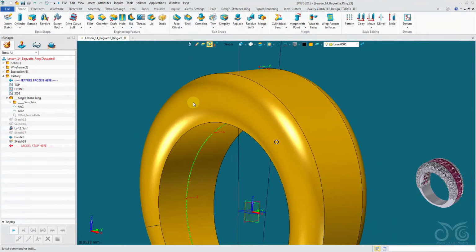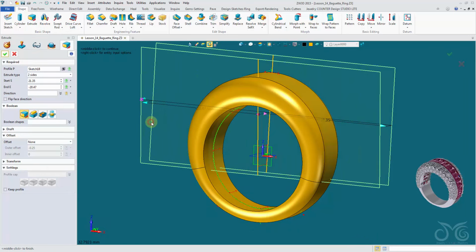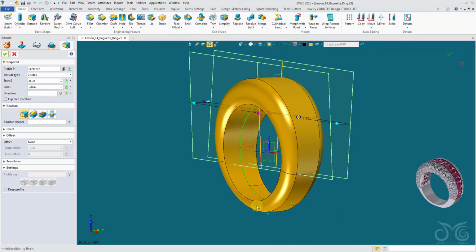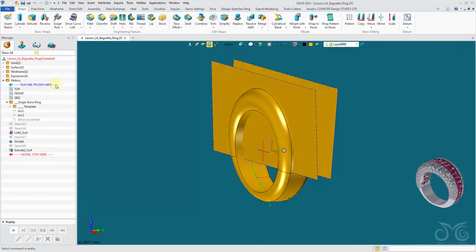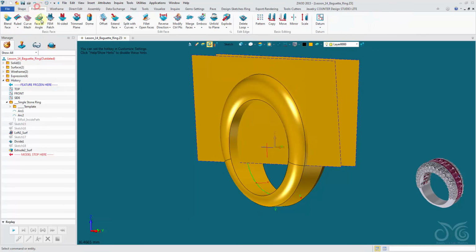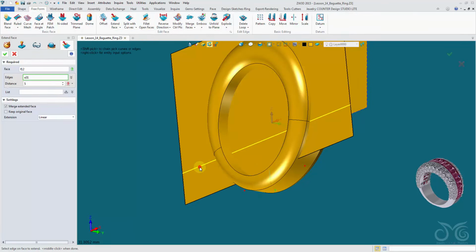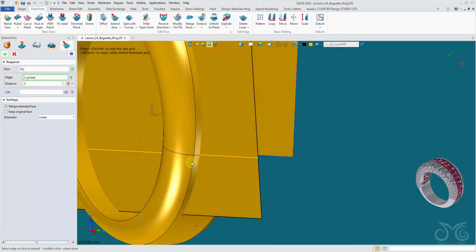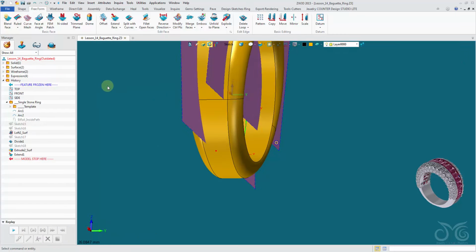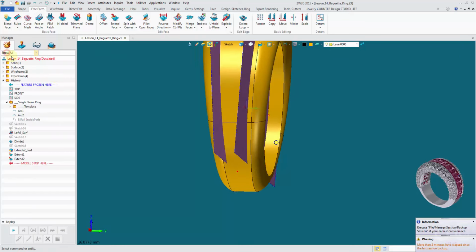Okay, now I'm going to extrude these through my ring shank. I'm going to be splitting my ring shank face with these created faces. Okay, I'm going to extend the faces, freeform, extend face, pick the face. Now I pick the edge that I want to extend. 5mm is fine, I just need it to come beyond our endpoint of the face, so we can get a clean split. Let's do the same to the other face. Confirm the operation.